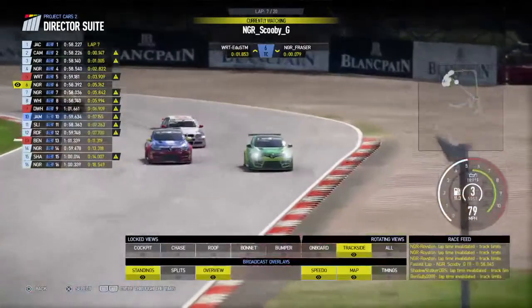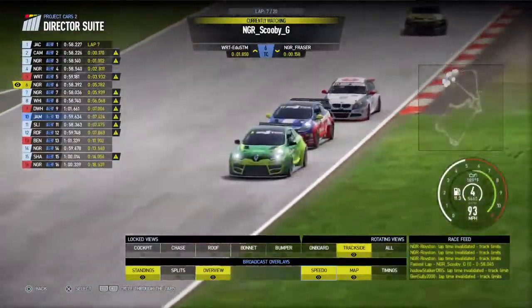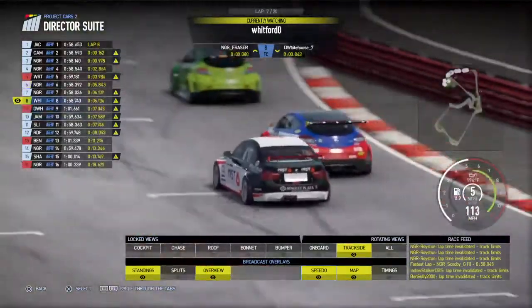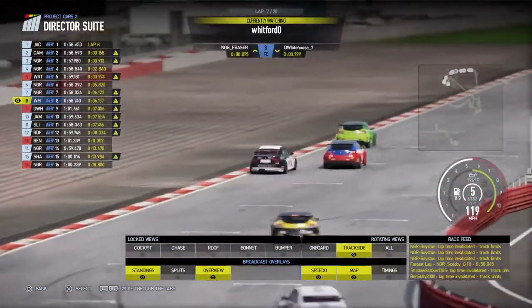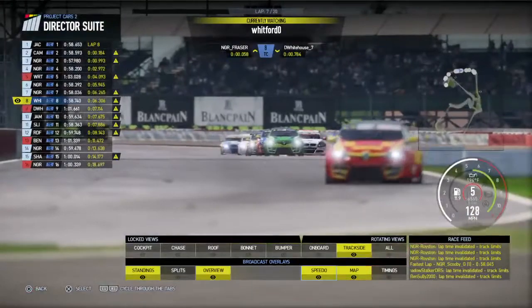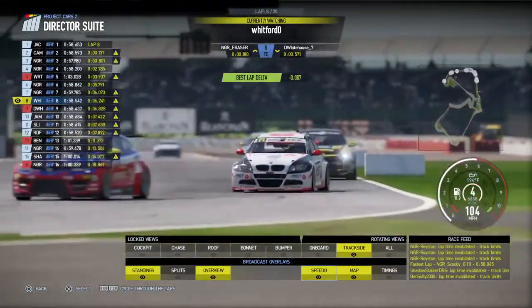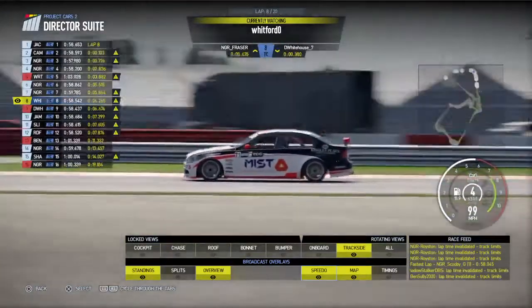And he's up the inside successfully here, but he won't get the run. And that could allow Whitford a run on Fraser. Whitford being squeezed to the outside, and he'll have to give way to Fraser on that one.